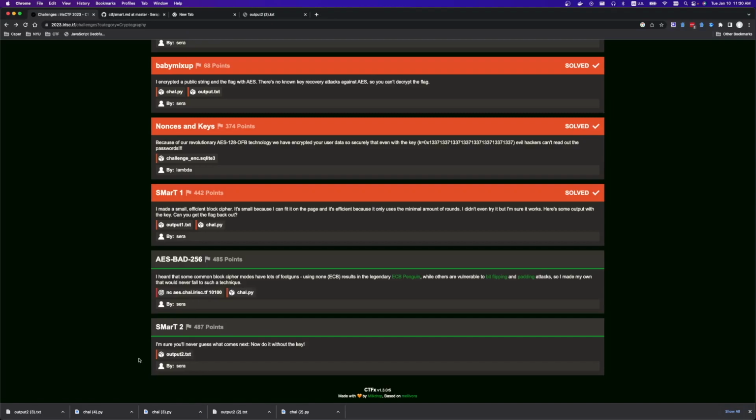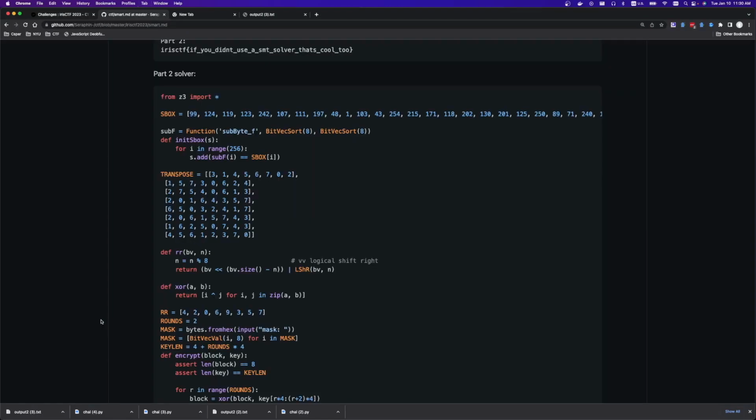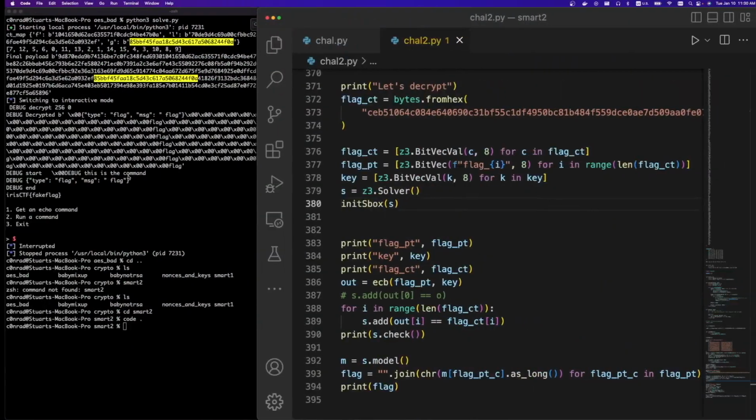really isn't too bad. So once I saw it was an SMT, there's one thing that's very neat that I really like that the challenge author did in their solution. It's this right here, a nifty little trick which I'll be talking about, but the rest of it is just very standard Z3. Anyways, let's look at the solution.